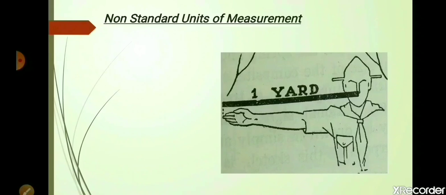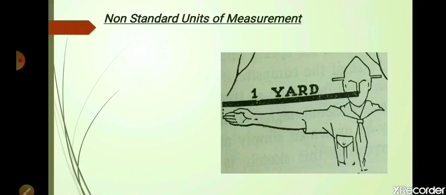Earlier we did not have such units, and the units that we used were non-standard units of measurement. Now what do we mean by non-standard units of measurement? By saying non-standard, we mean that there is something which is arbitrary, which is not fixed according to some logic, which can help us in doing our task at hand, but cannot be very reliable or cannot be taken as standard.